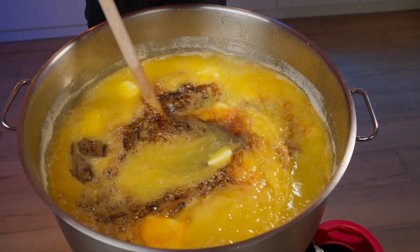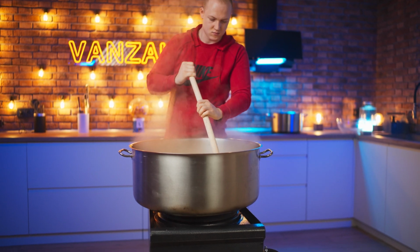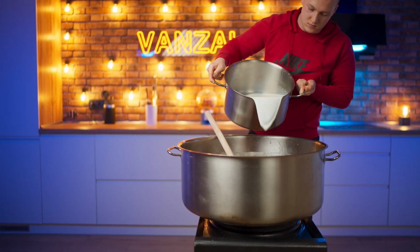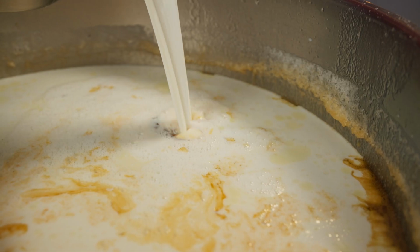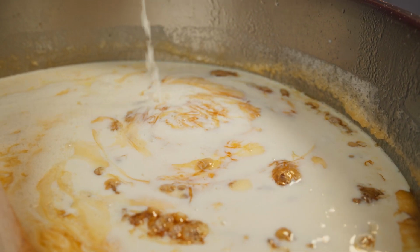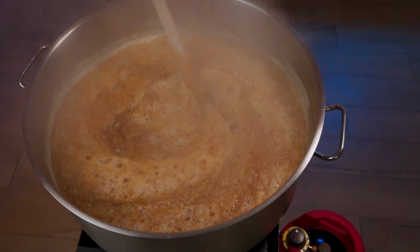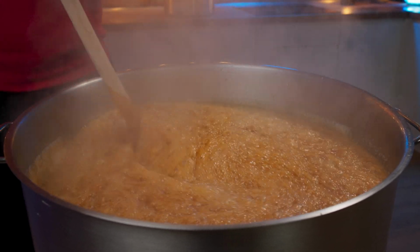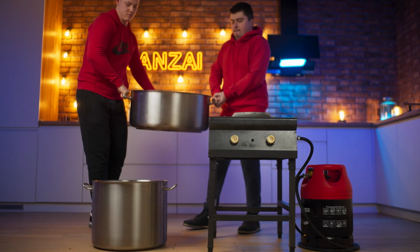Now this butter needs to be mixed with the caramel. Now you just need to pour in 8 liters of hot milk. And mix that with the caramel as well. At this point, the caramel's ready. Pour half of it into another saucepan.